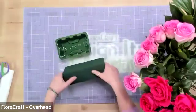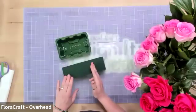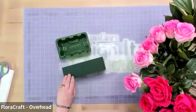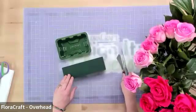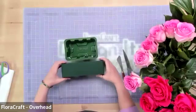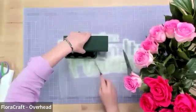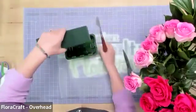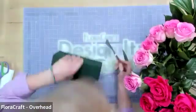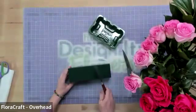All right, we're not going to need this full brick. And if you wanted to save the little piece that you're not going to use, you could cut this before you soak it, and then you'd have that little piece left over. I just wanted to show you the full brick soaking. So to see how much you need, you're just going to set this on here and make a mark where it needs to be cut. And then you just slice this.